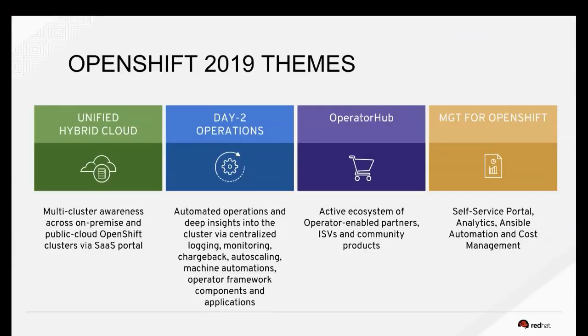Unified hybrid cloud is what was going to be our multi-cluster management. It's going to allow you to see all your different clusters. It's going to allow you to create clusters straight from UHC. For the first version of this, it's going to be a SaaS offering. So we're going to start off with a SaaS offering for multi-cluster management. Probably later on in the year, we'll come up with an on-prem version of that as well.